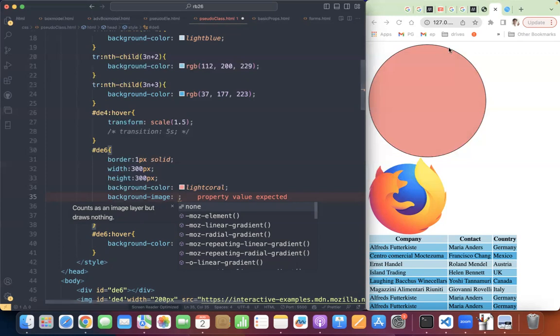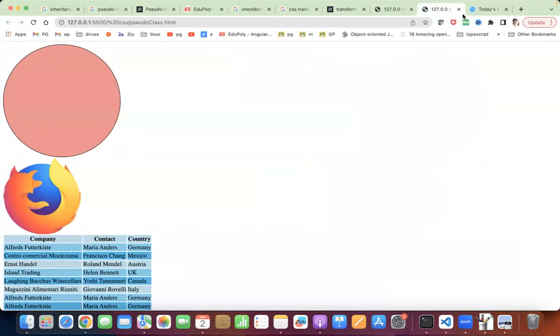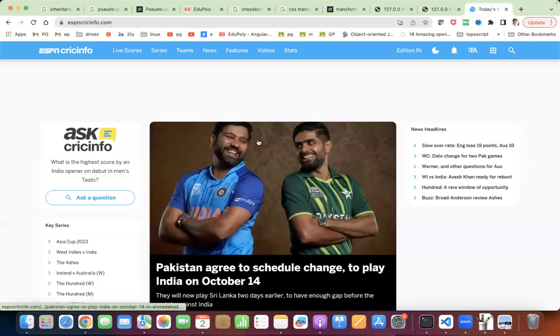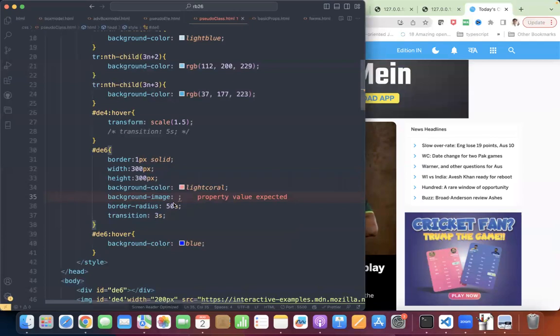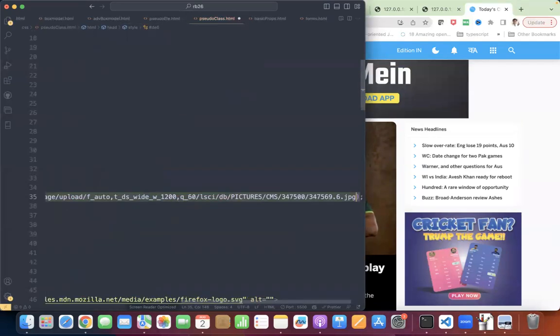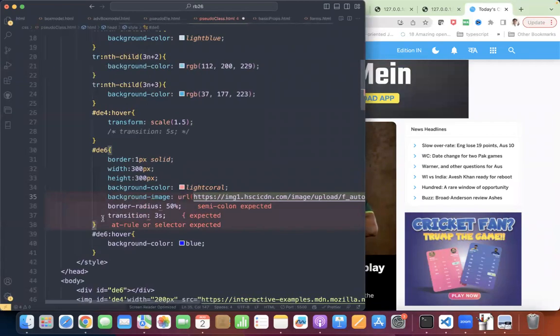Let me complete the background image. That is background image URL. Give the image in double quotes. Okay.